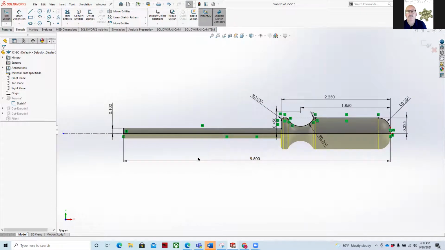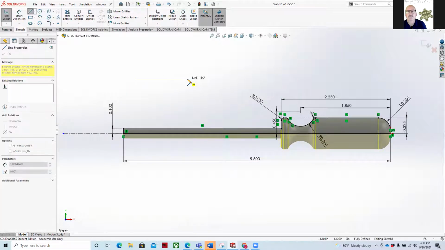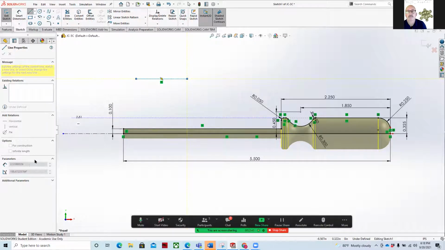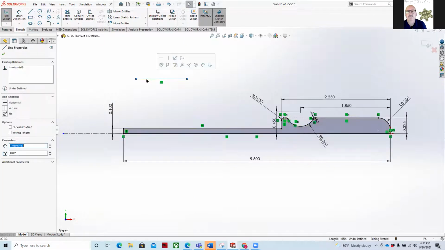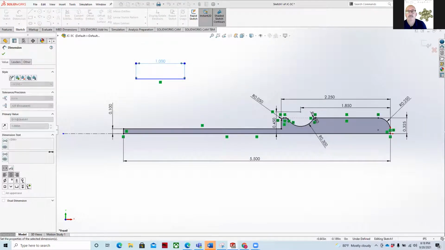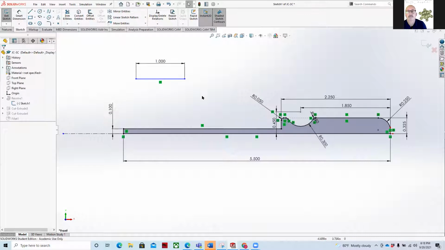Sometimes you'll get into some trouble where, as you draw things, you should be getting an idea of the approximate size. You don't put them at the exact size. I have seen people who will do that. They'll draw a line like this and say, oh, I want it to be 1 inch, and they'll go into this area right here and say, make it 1 inch, 1.0. And that's fine. You can do that. And then when you put the smart dimension on it, it will tell you it's exactly 1 inch. But you don't really need to do that redundant process. This is enough by putting the smart dimension on it.